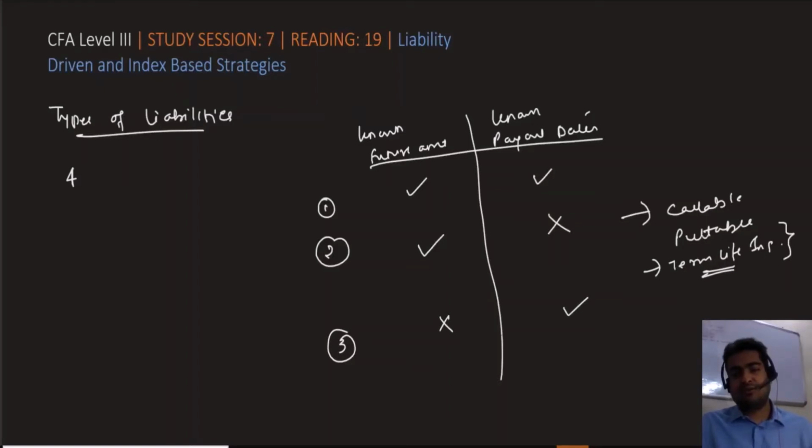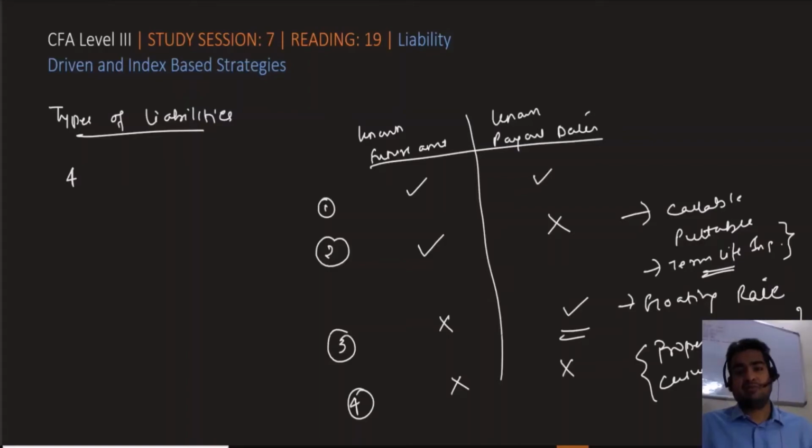So what are these? These are mainly the floating rate bonds, right? Because they are linked to a certain benchmark and you don't know how the benchmark would move. Therefore, you don't know what would be the future amount. But of course, you know the future payout date. And the fourth one is, you don't know both. Now, this could be an example of, let's say, property insurance. Another example could be casualty insurance, because you don't know both of the things: how much the damage would be and when the damage would be.